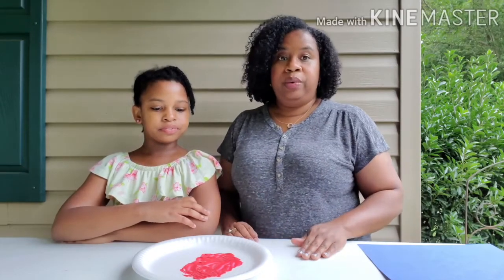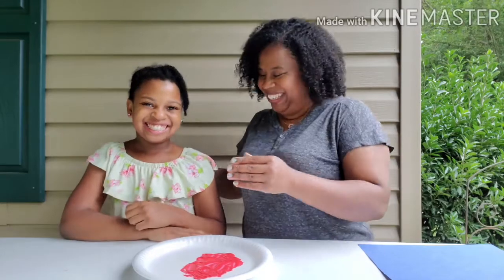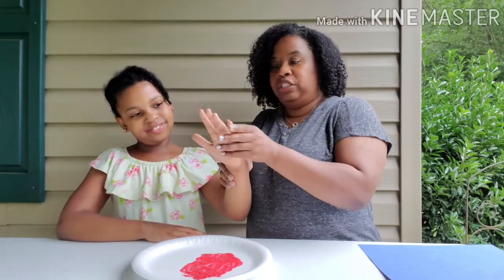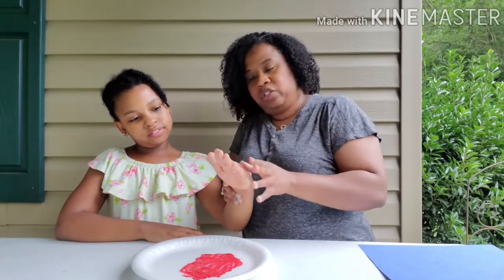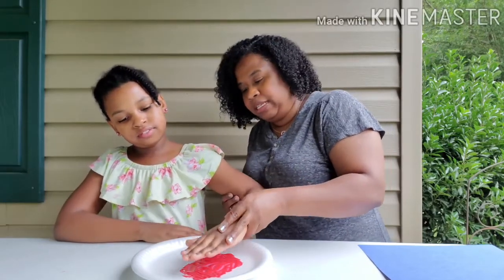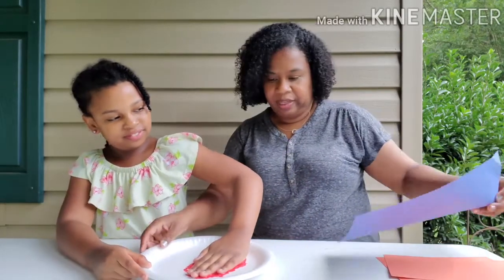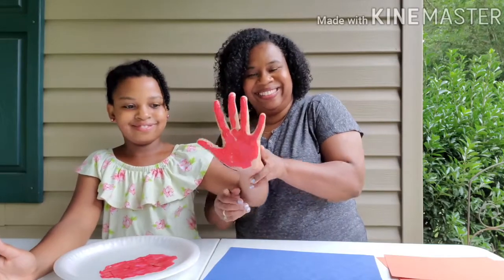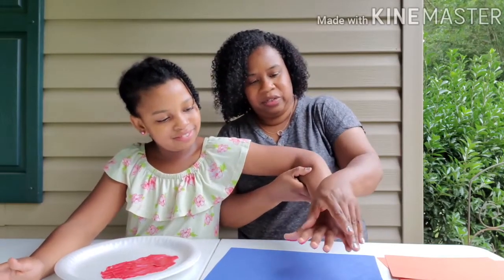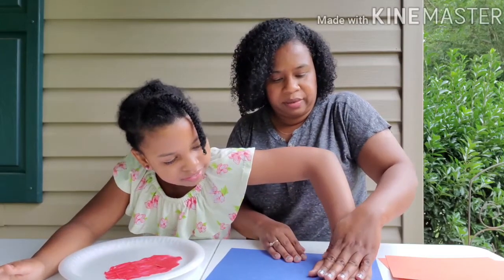Okay. Now, you want to take your baby's hand, and Gracie's going to be my baby. And you want to just plunk it, just regular, right down into that paint. Roll it around a little bit and then lift it up and place it right on the paper.